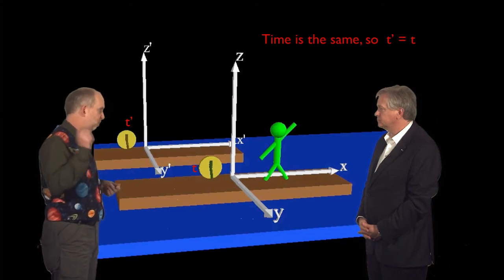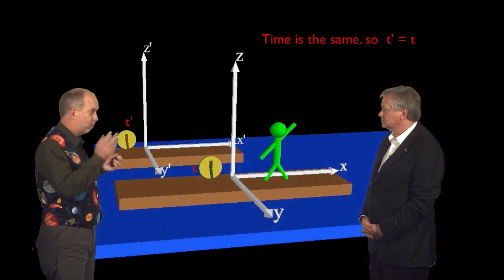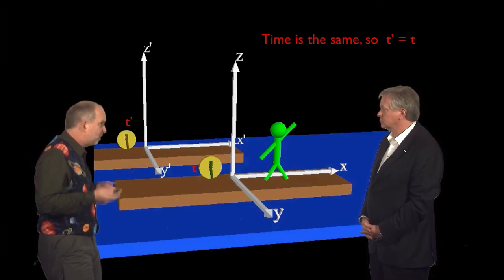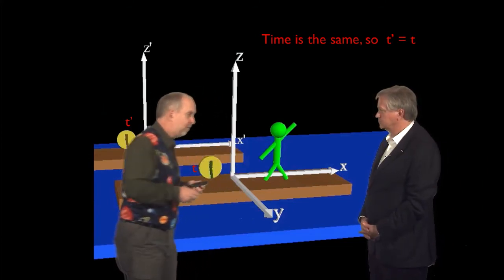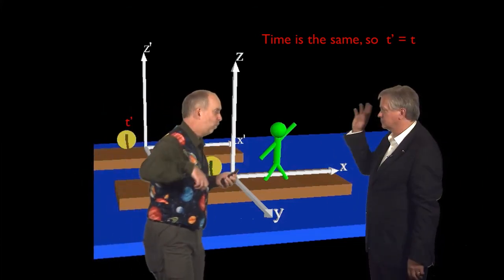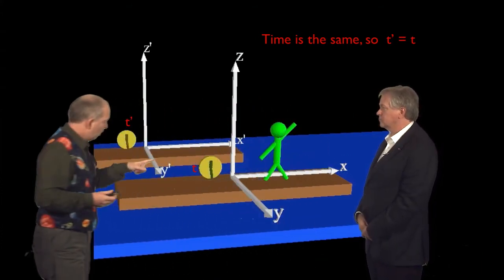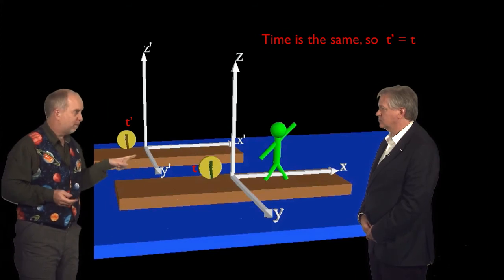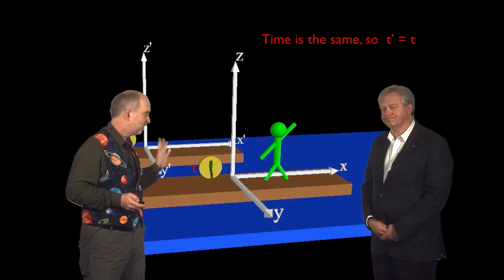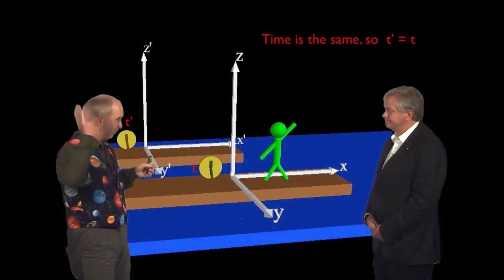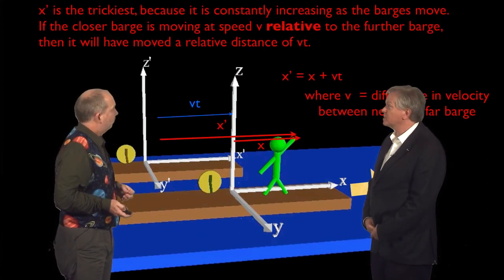The tricky bit is going to be the x, because I'm moving. You're moving relative to me, and we're both moving in this case. But what matters is the relative speed. So as you go that way, if you raised your hand a bit later, you'd be further over. So what x prime I measure is going to depend not only on what x you had, but also on what time you raised it. Because of course for you, you're raising it at the same place. Same x every time. But for me, it's going to change. And it depends on my velocity.